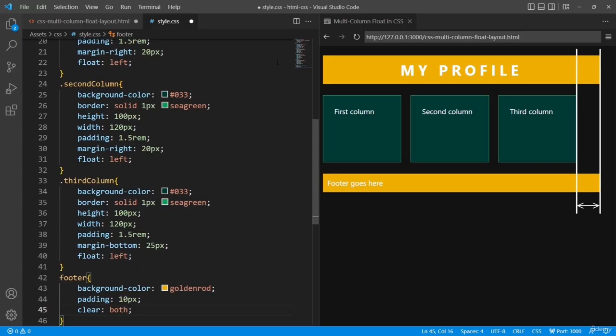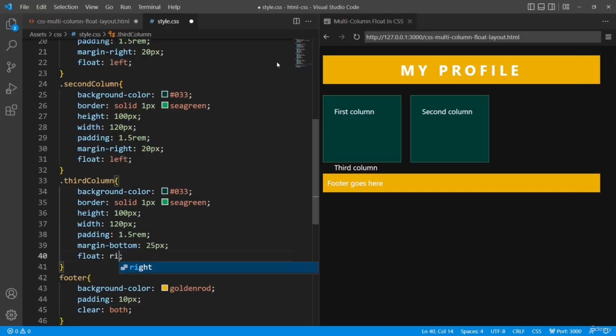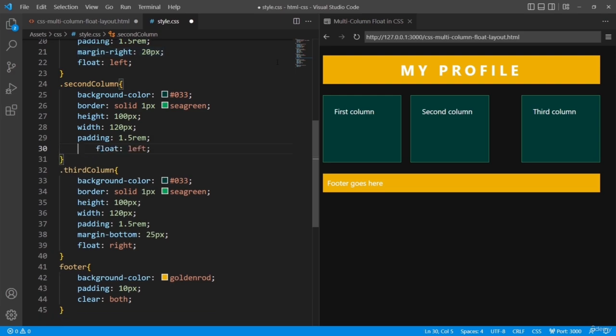Now to fix the space in the third column, I will change the float direction to right instead of left, and you can see the space has been filled. Also, I will remove the margin from the second column as we don't need that anymore, because the width is going to provide the spacing between these two columns as they are floated in opposite directions.